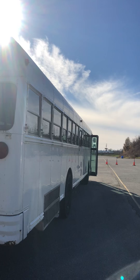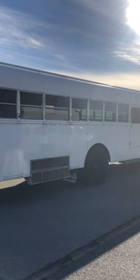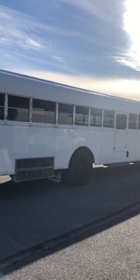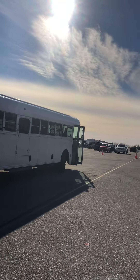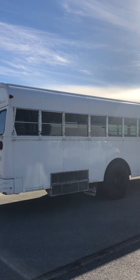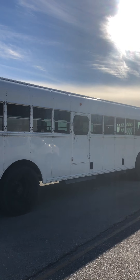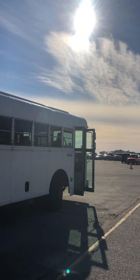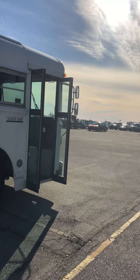What are the uses for this bus? A million different uses. It does have air conditioning and heat, though I cannot get the air conditioning to do anything. Obviously it could be used to transport people, could be made into a mini home or RV-type thing, a hauler — many different uses. Up to you.